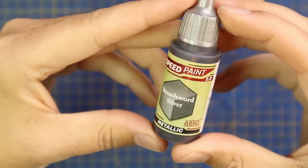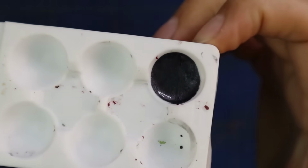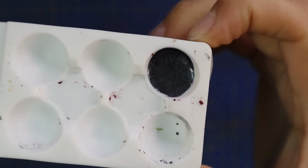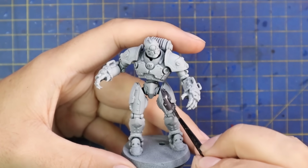But these are the three that I have, so these are the three that I'm going to test. So I'm going to basically do an entire Castellan robot in each color and give it a real test. So here's the viscosity, as you can see it in a little palette. It is quite liquidy, as it should be being a speed paint. And here's how it flows off the brush.